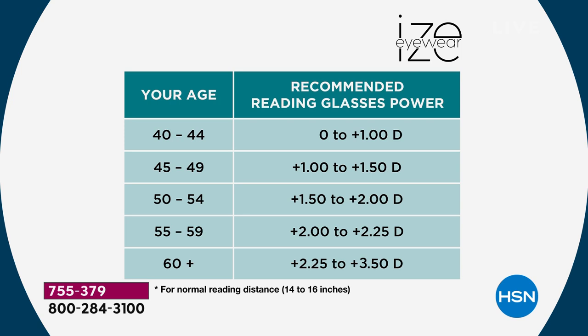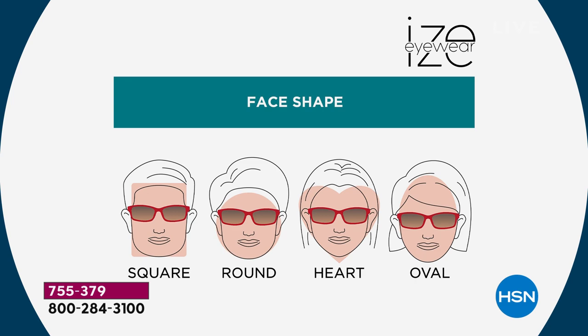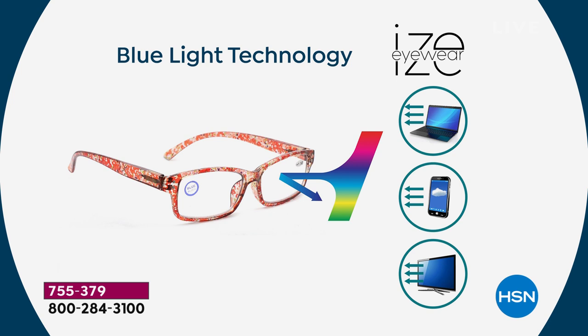The frames were specifically designed with you in mind — so classic and quintessentially flattering on every face shape. We tested them out and made sure that everybody who tried these on absolutely adored them. Eyes has been a customer favorite. This is the first time we've ever done the readers with blue light technology in a four-pack. It can be a pricey feature to add on, but we built it right into the readers for you.